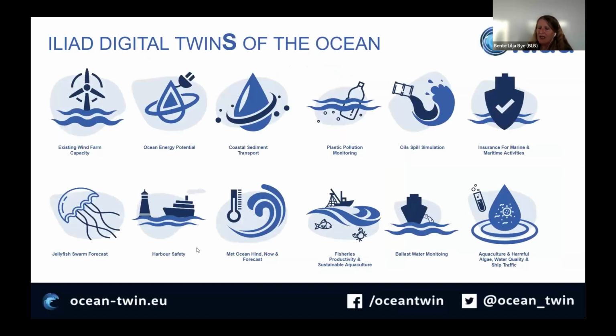related to the ocean. As I said, we are developing multiple twins. And in Iliad, we divide them into thematic twins and also differently located twins, because it matters where you are located. If you are in the Arctic or if you are in the Mediterranean, it's a different story. It's similar, but different. So you see here that there's a vast area. There are many thematic areas that we address, and some of them can be combined. And reusability of the technology that we develop is important.